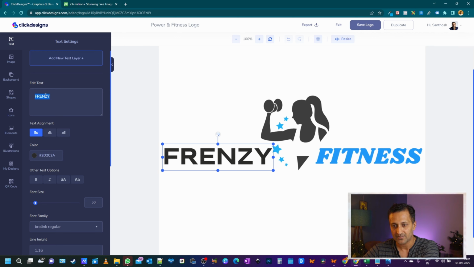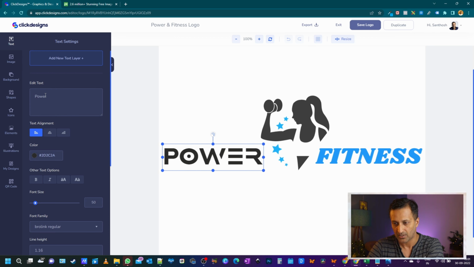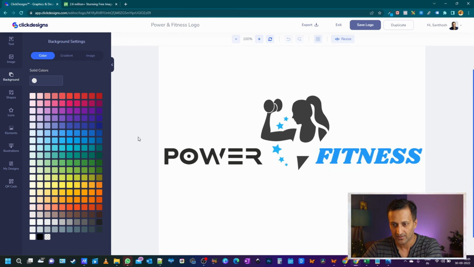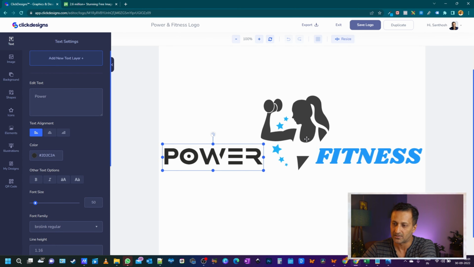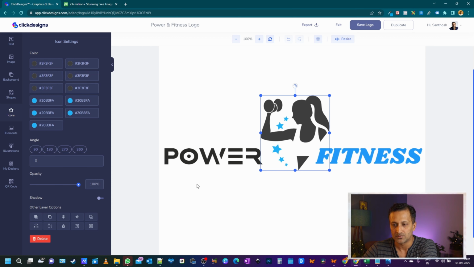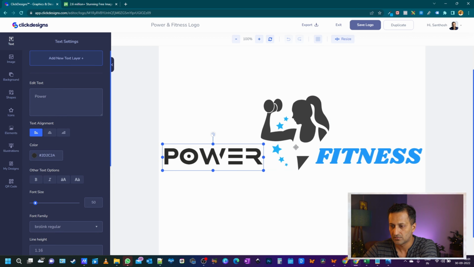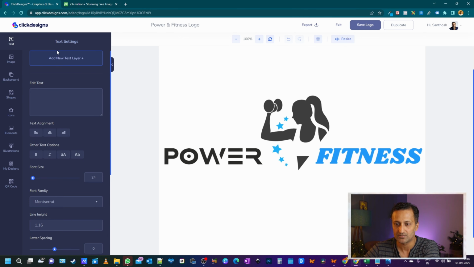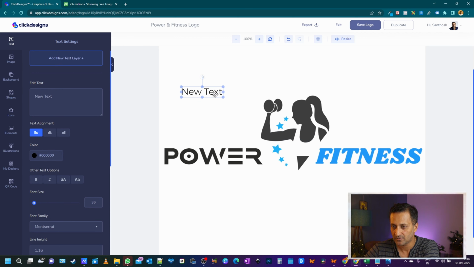It says edit text, so I'm going to call this Power. It says fitness, okay, that is fine. Power and fitness. Let's add the and in between, so I'm going to add an additional layer.